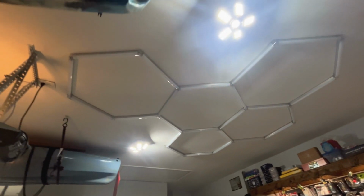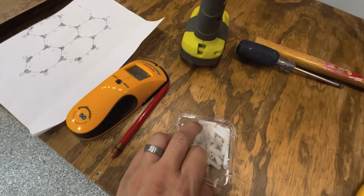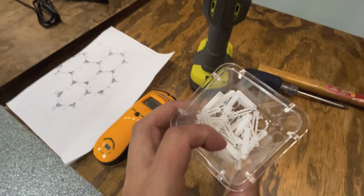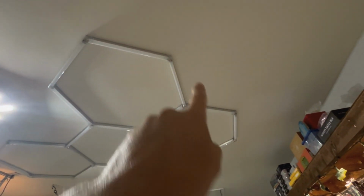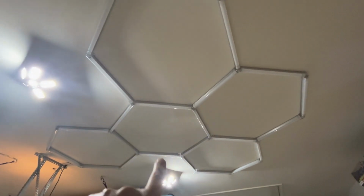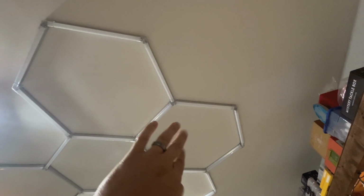Now, I got a couple little issues and I have one confession to make. So confession first. This is my little bucket I was using for the attachment screws for the brackets and also the sheetrock anchors. And you'll notice there's a lot more sheetrock anchors than there are screws because I decided to skip all the sheetrock anchor things because as I was screwing them in, I realized, you know what, this is pretty sturdy. No one is going to be reaching up and grabbing this stuff, and it's pretty lightweight. So I just went for it, and I just went zoom, zoom, zoom, and did one hexagon at a time, and ended up just using the screws into the sheetrock.